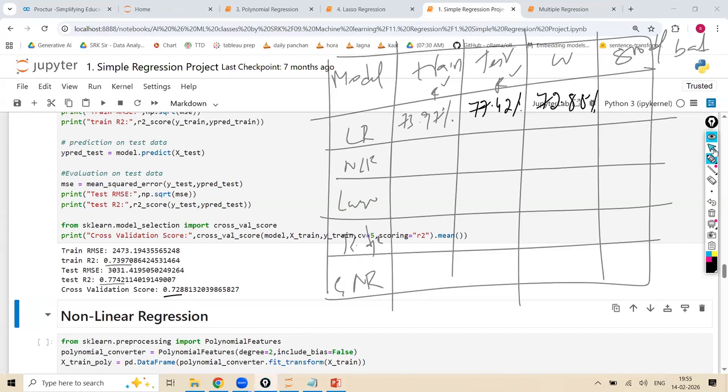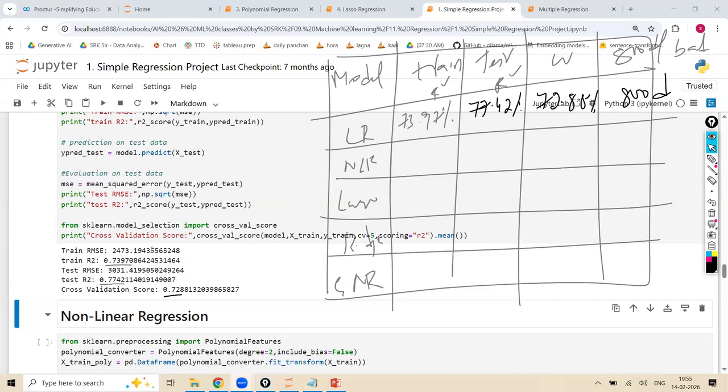Now, tell me whether it is a good model or bad model, or overfitting or underfitting, what type of model. First, you are going to observe the difference between train and CV. What is the difference? Plus or minus 5%. Next, test R square and train R square. What is the difference? This is also within plus or minus 5% range. Whether it is a good model or bad model, good model. Right here, simply write good. If it is bad, we have to write bad. Good means good, bad means bad, whatever it is.